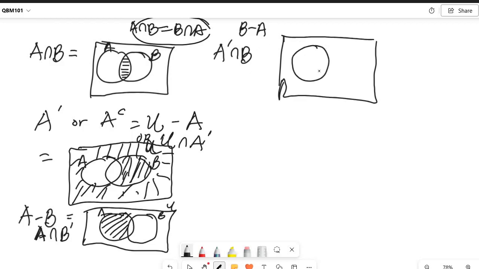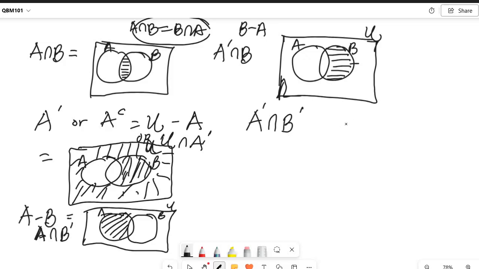So if I have sets A and B, guided by the universal set, to find A prime intersection B, or A complement intersection B, it means that I want all the elements in B but not in A. So I will shade B only. Because if I shade this middle, which is supposed to be part of B, it has A as well. Meanwhile, we don't want that, so it is B only.